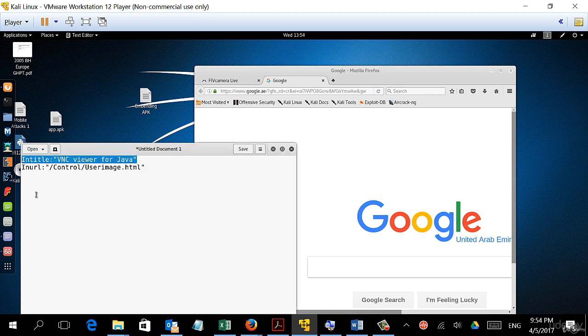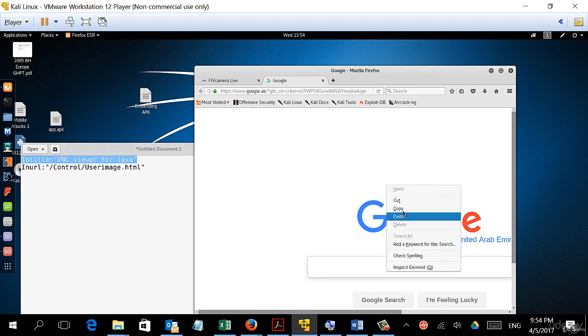I know that VNC Viewer websites usually have this message in the title: VNC Viewer for Java. So I'm searching with an operator, intitle, which means only search websites that have this specific title.